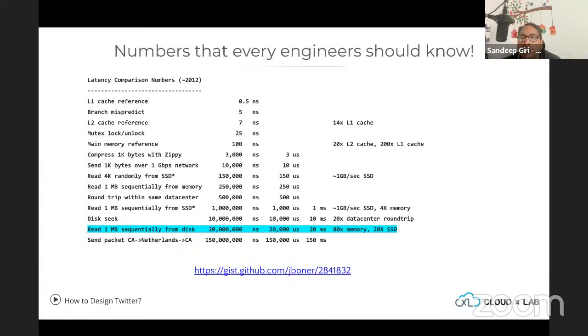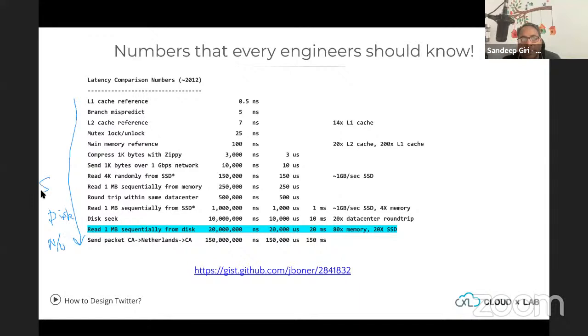The other thing you need to know before you design anything is this. You need to know that network is slowest. You can see this as you go down, it gets faster. This is network. Then comes disk, like hard disk.